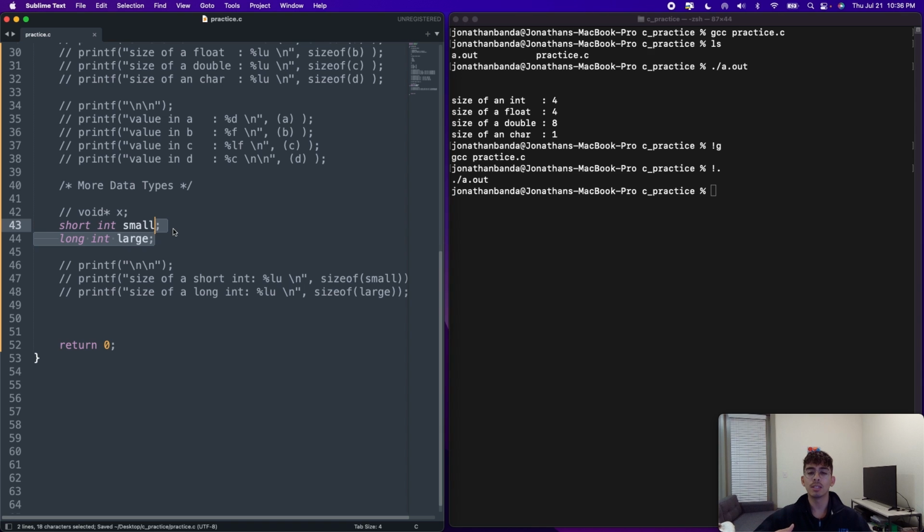So let's go over here. We have a short int, short integer, long integer. And now I want to ask, over here to the right, I have the size of an int, the size of a float, size of a double, size of a char, okay? Right now we're assigning an integer, but we're adding short and we're also adding long, okay?